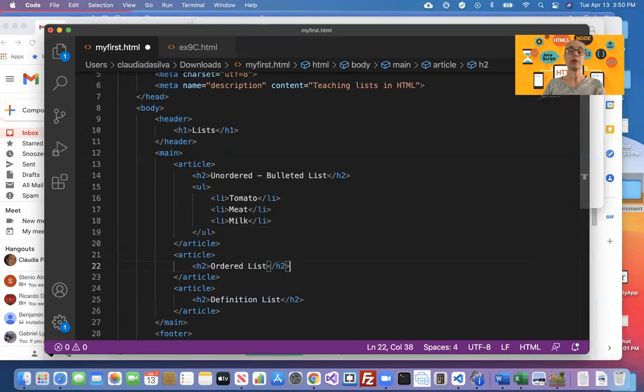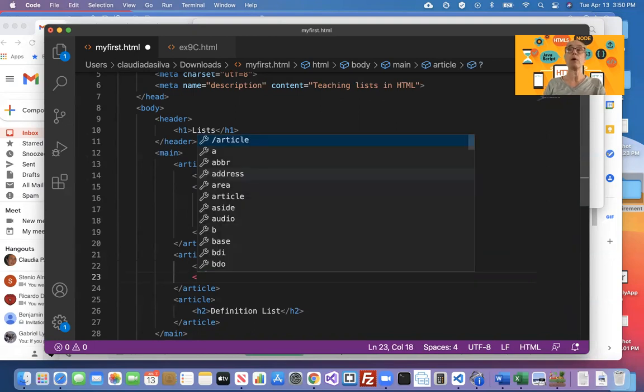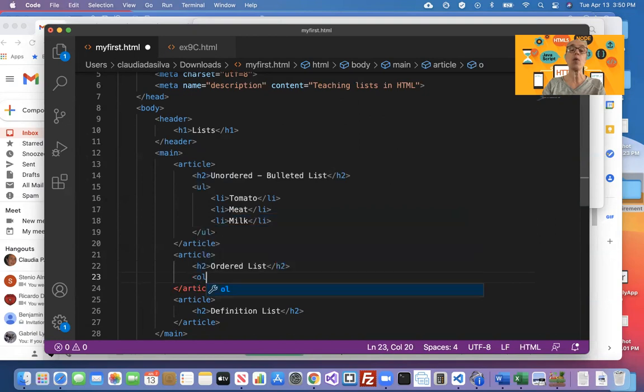So I'm going to go here on the second article right after the heading 2, because we remember that an article or a section requires a heading, right? So here we have, now I will build an ordered list. So I will start with the OL tag, okay? Ordered list. Inside the OL, I will put my LIs.